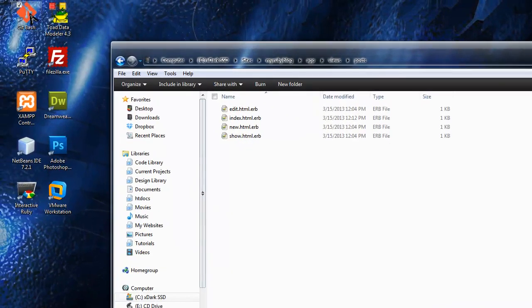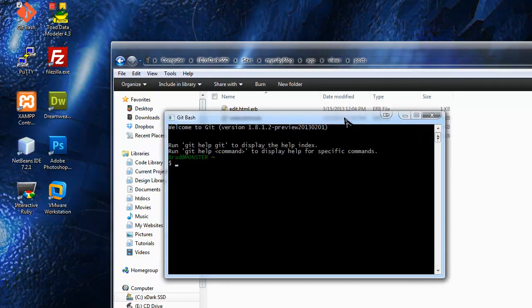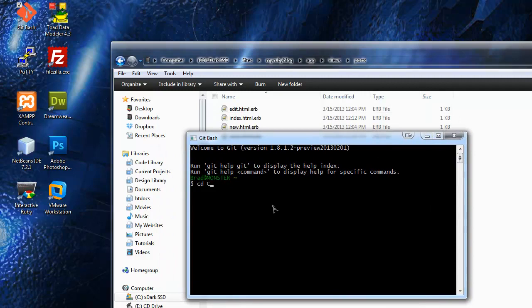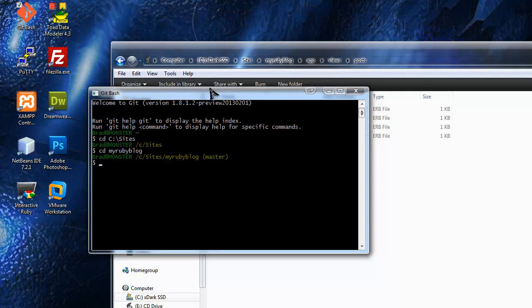And to do that, we're going to open a shell prompt, and we want to cd to our sites directory, and then go to my Ruby blog, or whatever you named your application. And what we want to do from here is, just like we did in, I think it was chapter 3 when we generated the post controller, generate a categories controller. So rails generate controller categories, it should be plural.